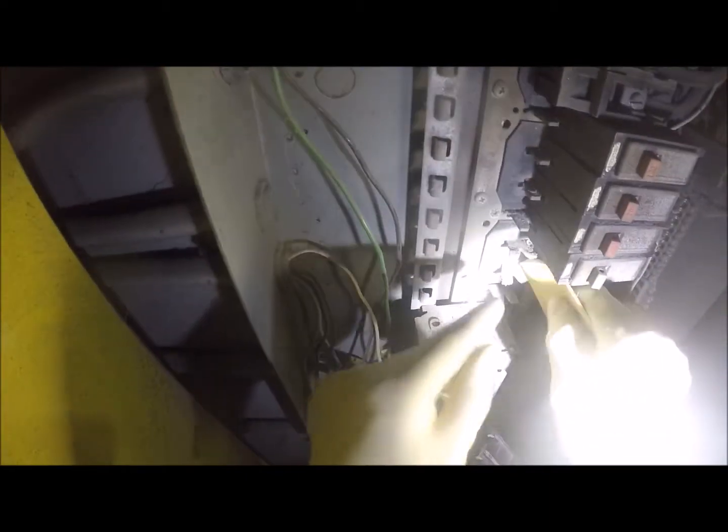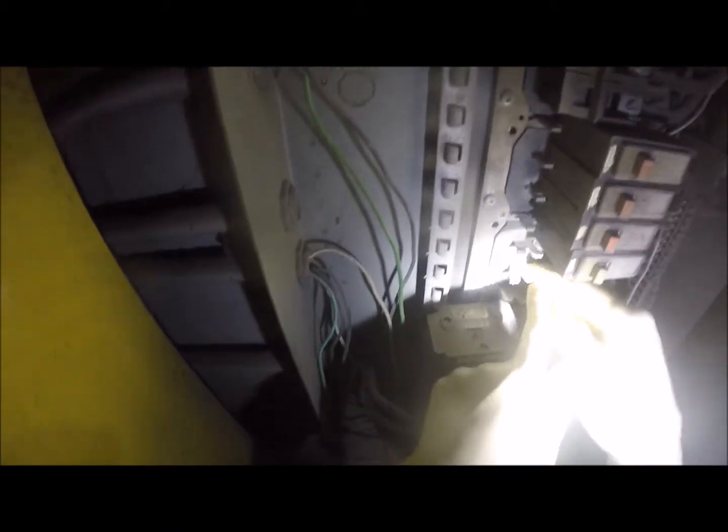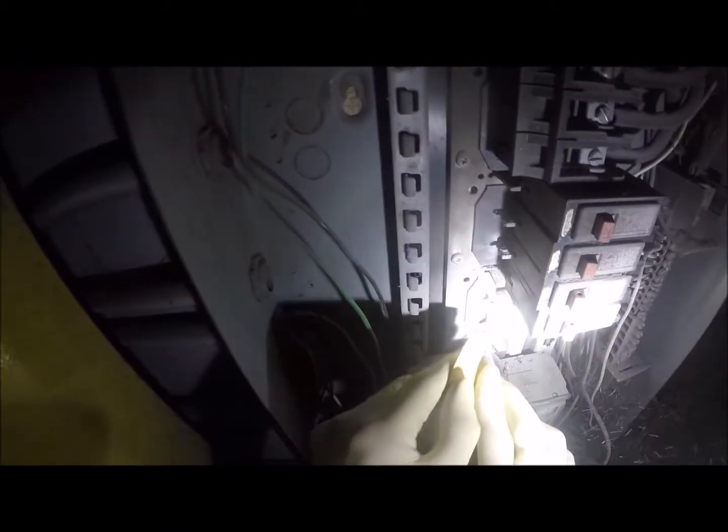So yeah, let's take a look at the terminals too here and see, these kind of melted. Actually, not really. A little bit, just a tiny bit, but not bad at all. So I'm gonna clean all that stuff off.